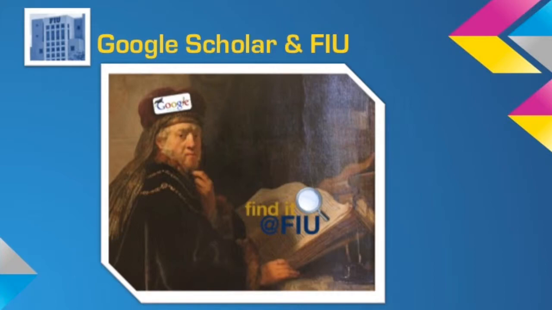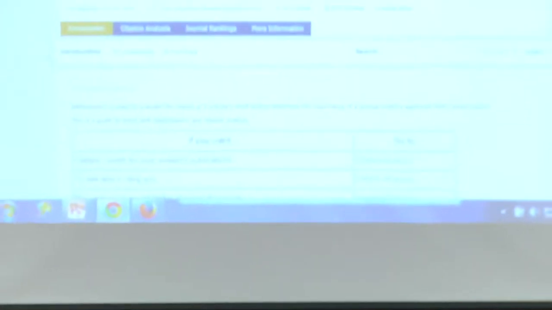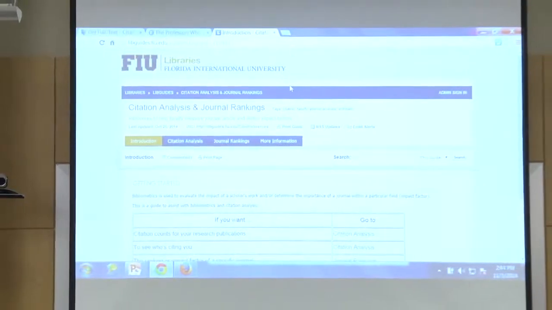And now the next tool we're going to talk about is citation analysis and journal ranking. If you're a professor and you're going up for tenure or going up for promotion, you may have to know the ranking of the journals that you're publishing in, or you want to see who's been citing your articles, or you have that pivotal article in your research, you want to know who's been citing that. So what we did, we created a page, citation analysis and journal rankings, because we do get that question from faculty a lot going up for promotion. And you may want to know the impact factor of a journal.